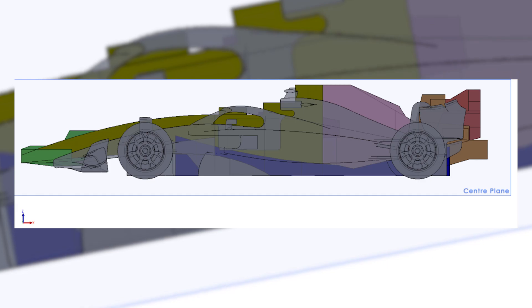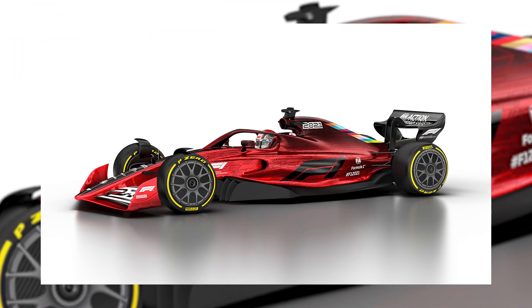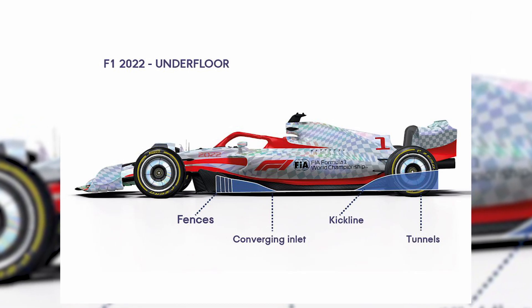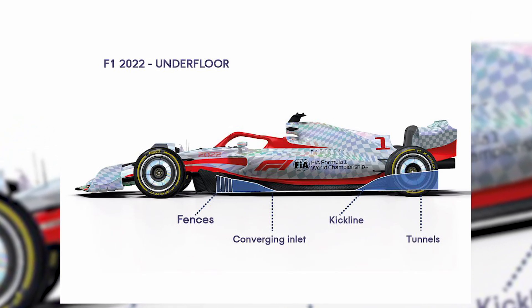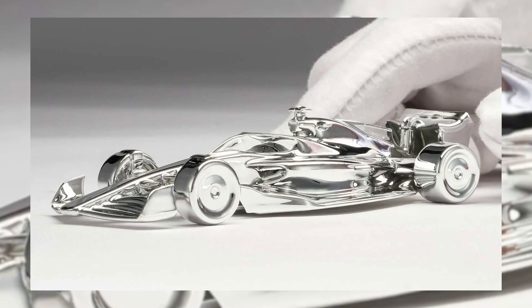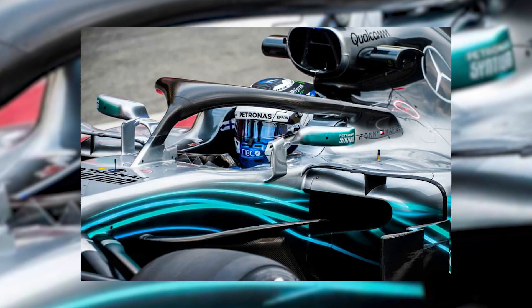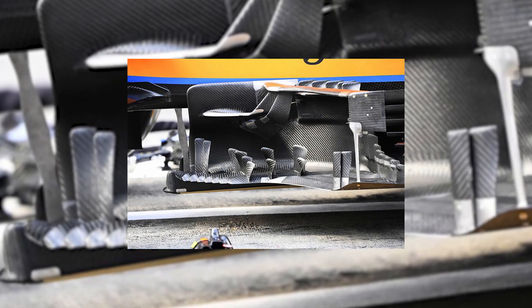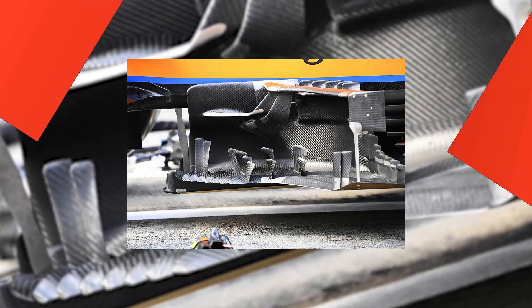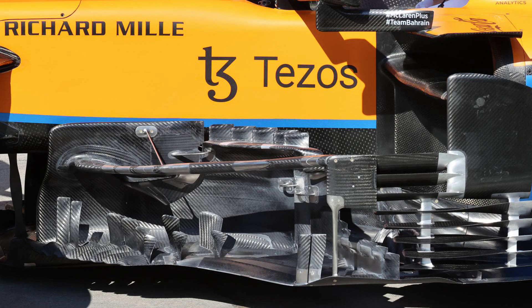Another big change comes underneath the car. While current F1 cars have a fairly flat floor with a stepped design, the 2022 version will feature deep underfloor tunnels to produce downforce through a ground effect, because simpler wings will yield less downforce. This is said to allow for sleeker bodywork, create less dirty air, and be less impacted by the dirty air when following another car. The bargeboards — pieces of bodywork placed vertically for better aerodynamics protruding from the floors of the current cars — have also been scrapped.